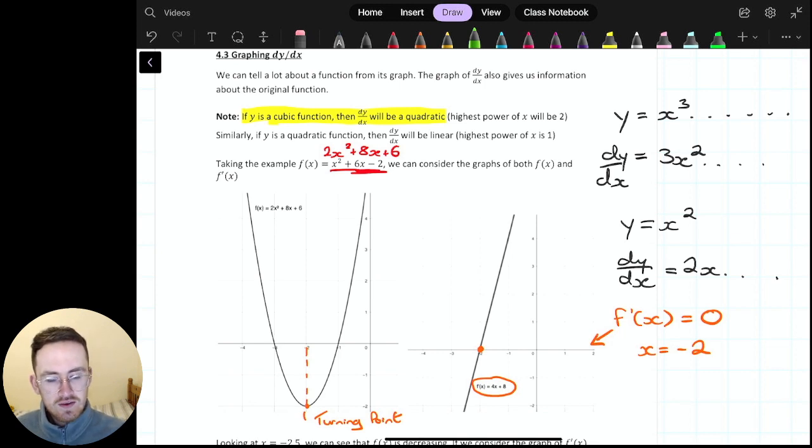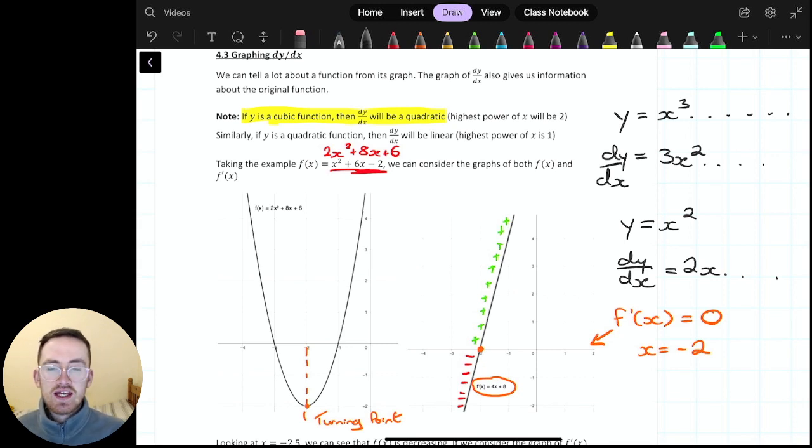The other thing we can look at is where my derivative is positive and negative. My derivative on the right hand side here, dy dx, is greater than 0 for all these points here. Any point that's above the x-axis, that's where dy dx is greater than 0. And it's less than 0 for these points down here. It's negative for all these points below the x-axis.